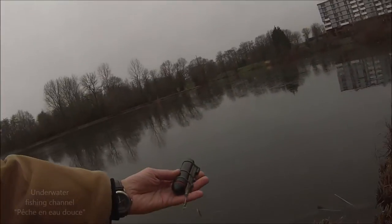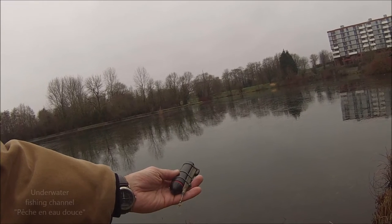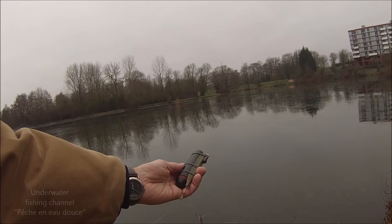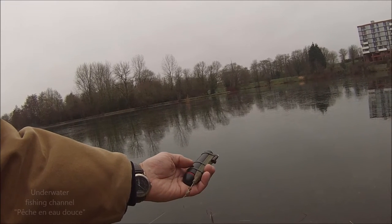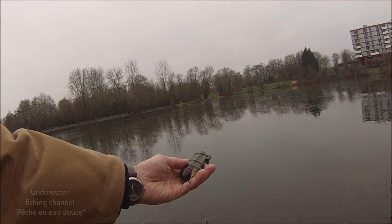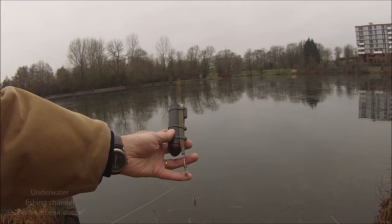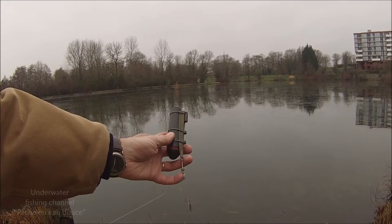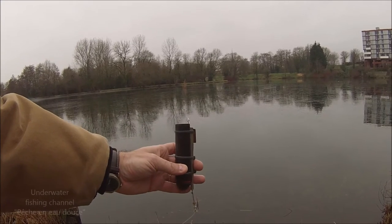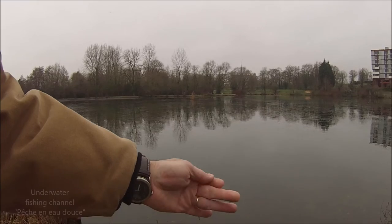My third system is more strange. I tried to make some footage from down to top, so the camera is looking up at the sky. I first attached a sinker, probably 30 grams, below the camera, just attached here with a small nylon that will break if it gets caught. And so I've got the camera, and when it comes down it is like this, looking up, and then I've got the line.